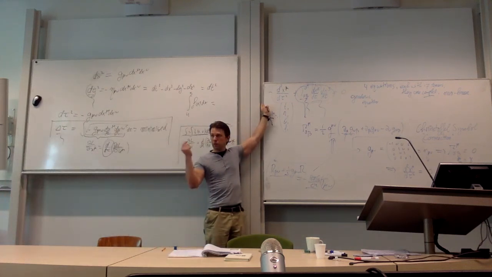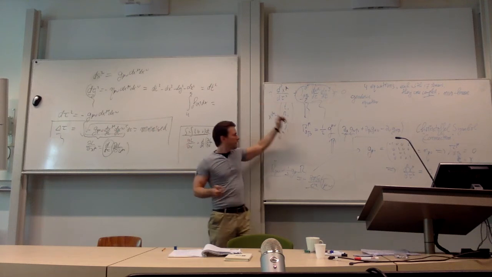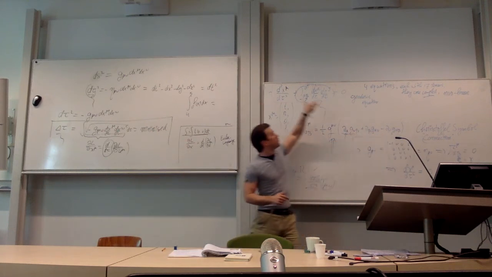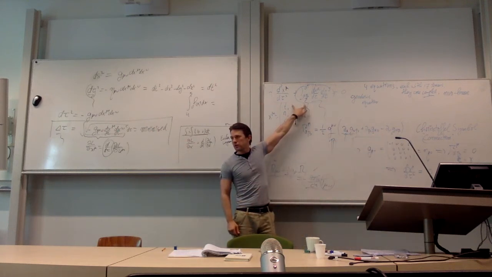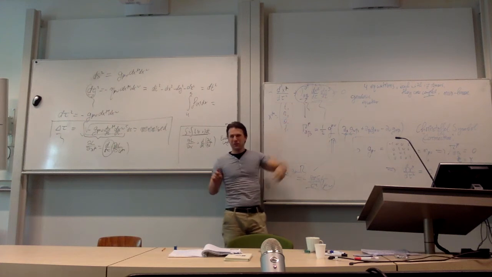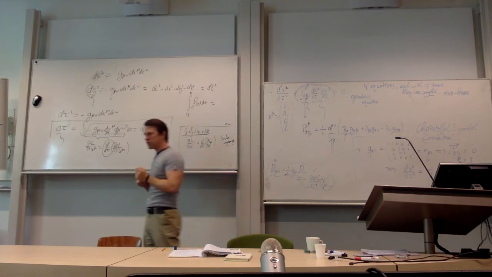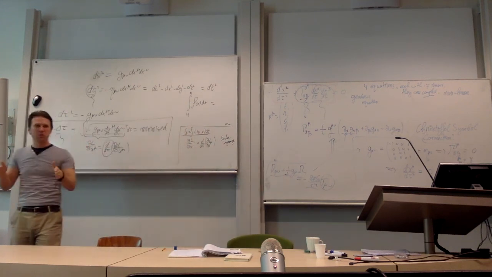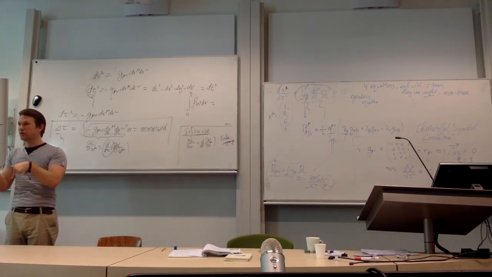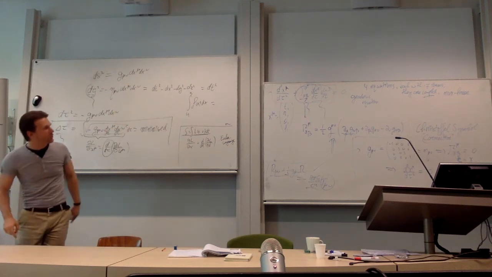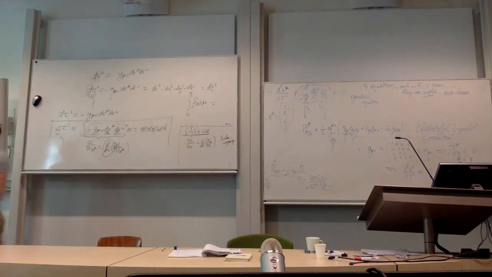So, take your stone tablet metric tensor, calculate the Christoffels, put it back in here, and you get your 4 equations. You still have to solve the 4 equations, right? You still don't have your x mu as a function of tau, you just have the equations that they have to obey. But from that moment on, you can solve it. Very complicated, 17 terms, 4 equations, blah, blah, coupled.